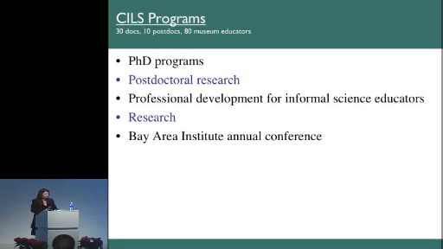Okay, so this is just very quickly a description of what we offered in CILS. PhD programs, postdoctoral research. We have a professional development program for informal science educators, and worked with about 80 people over a period of 3 or 4 years. We've done research, and we hold an annual conference. So this was really about building a cadre of people who are thinking, in multiple ways, from multiple positions, about this complex issue.